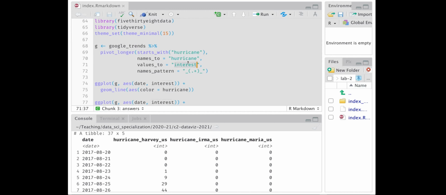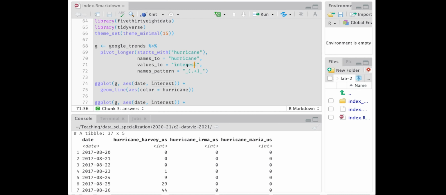Okay. Now, from here, that's all you really have to do to get this to work. But one of the things that's nice about pivot longer, and I know some of you are still using gather. I used gather for a long time, and I was a little bit slow on adopting pivot longer, but it does have some nice features like this that help make things a little more efficient. So one of the things is you can rename the old column names right within your pivot longer.